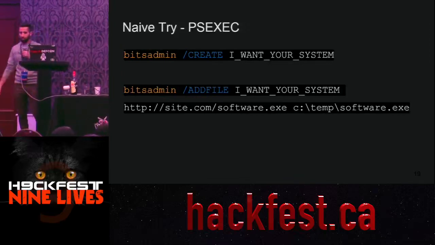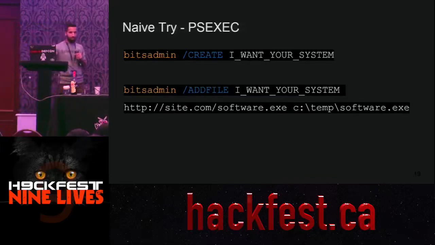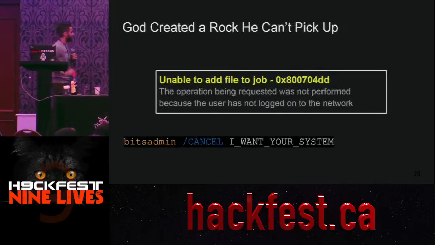And to give it a real meaning, I need to define the transfer that I want to make. So in this case, I want to download software exit to SYSTEM. Creating a job had no problem, and the command succeeded, but the second command failed with this exception. Unable to add file to job because the operation being requested was not performed because the user has not logged on to the network.